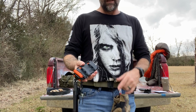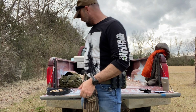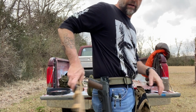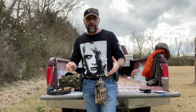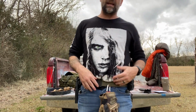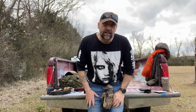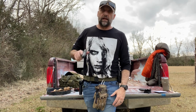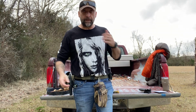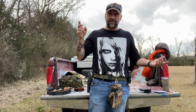I could undo these and run them through, and then I've got a tourniquet here in front. I could run a knife somewhere over here or whatever. So, I mean, I've got plenty of room still to go if I needed to, or if you need to make this a bigger belt for yourself. I cannot believe how comfortable this is carrying a full-size steel 1911. I mean, all of this, I don't know how much it weighs, but it's crazy comfortable.